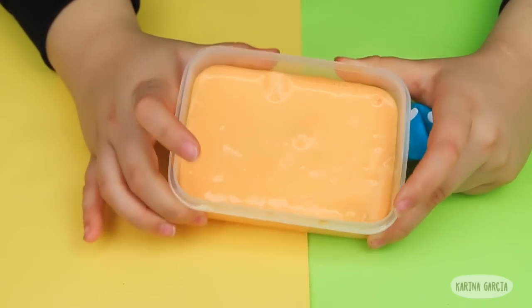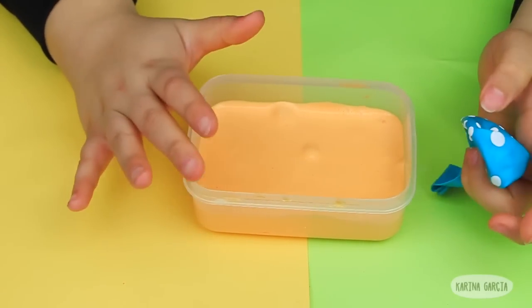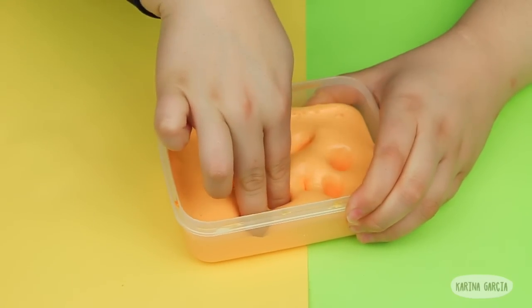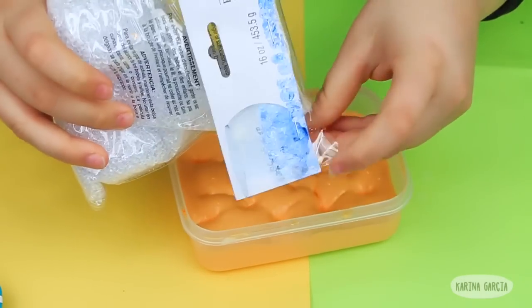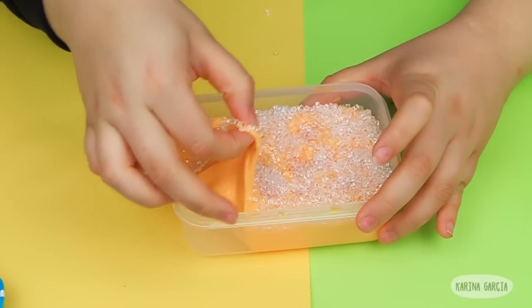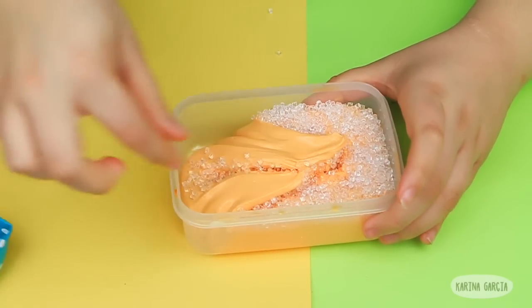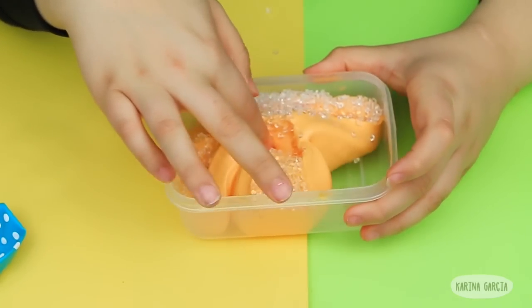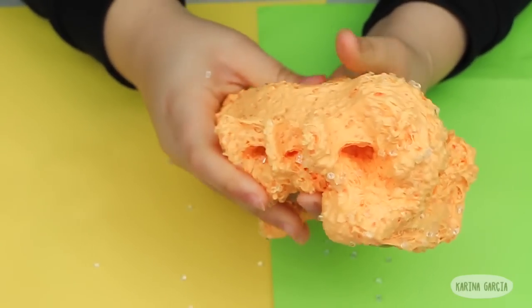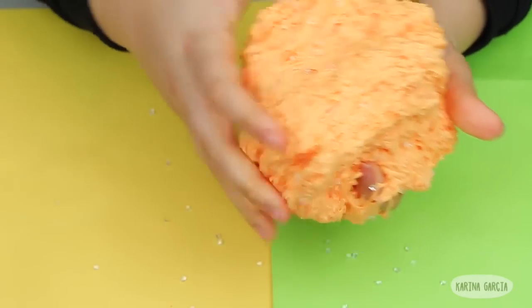So future Karina here, we're gonna attempt this one more time because when I tried it, my balloon popped and it was just a disaster. So we have our little beads. I'm just redoing it with any other random slime. It doesn't need to look cute. It's literally gonna be in a colored stress ball. This is about the crunch. The crunchy stress ball. I also forgot to mention this in the video, but you have to make it really sticky so it can actually stick.